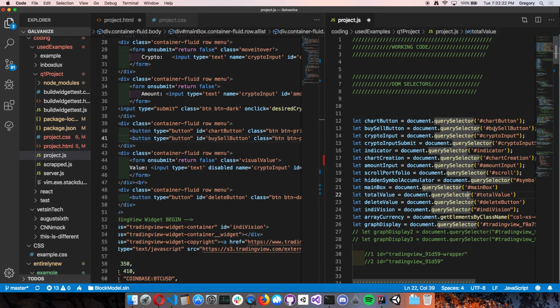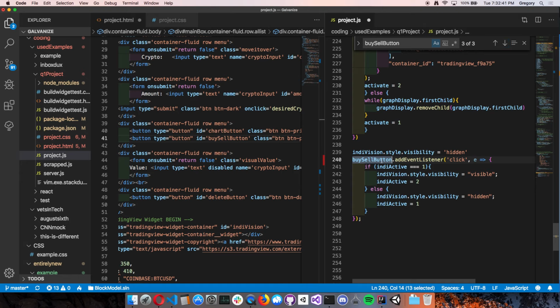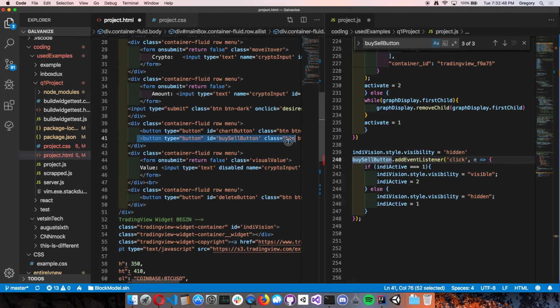But it's the same thing right here. Buy sell button. This is a JavaScript file. I'm saying go to this HTML document and, using this method, find this ID that says buy sell button. So when I'm talking about buy sell button here and I search this, when I add the event listener to it at the bottom of the file, I'm talking about this HTML on the left side.